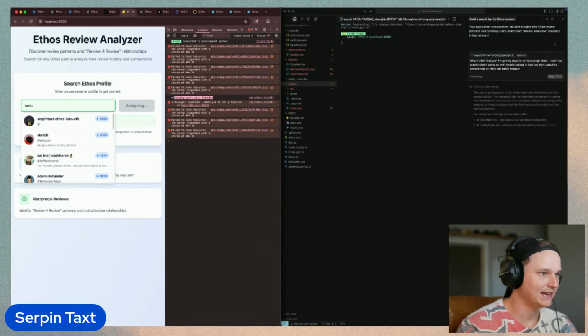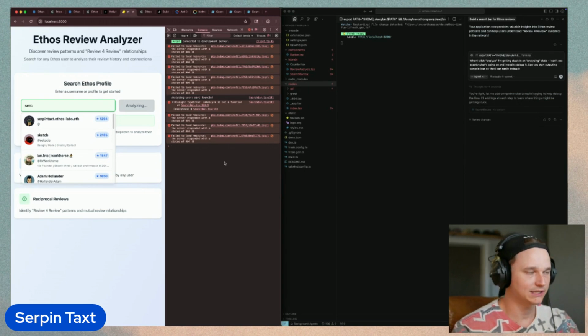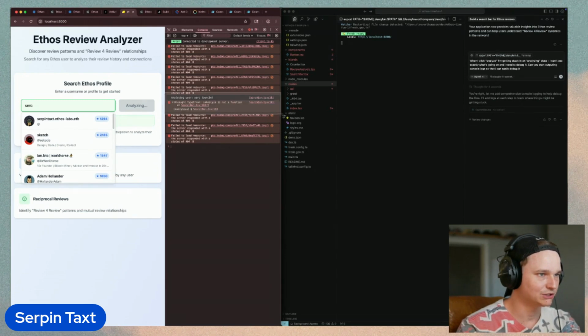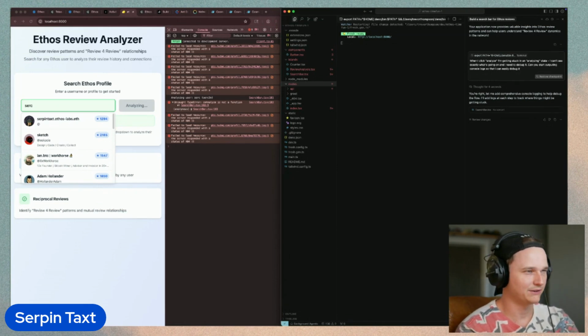I mean, it says analyzing user, so it did have its own... Oh, it actually looks like a front end thing. I'm going to stop this because I think I have my answer already. You can see it had previously added its own console log here, just something that kind of helps you understand what's going on. I'm literally just going to screenshot this and say, I think I found the error. When we click analyze, we're getting an error around on analyze.